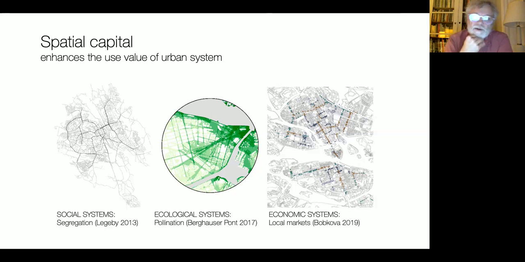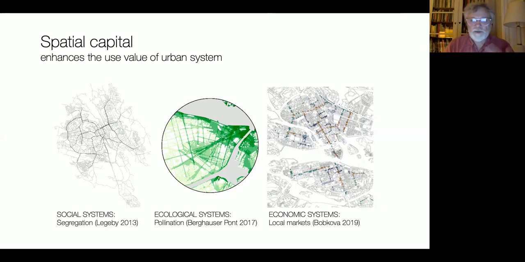But if we have these abilities to describe spatial form using different variables and so forth, then we really can address this. And I know, of course, you've done this for several decades in London and in the space syntax communities all over the world, and not least on similar themes as we see here. For instance, segregation, where Ann Legeby at KTH has done some extraordinary work, but also in economic systems such as local markets, which many have done, which we've done also at Chalmers. But I will not talk much about that.